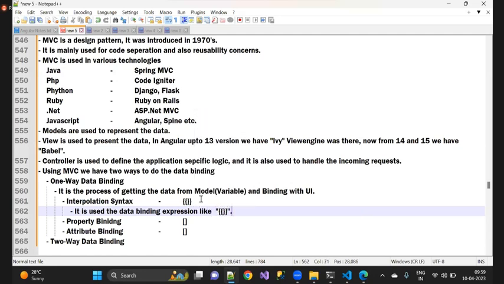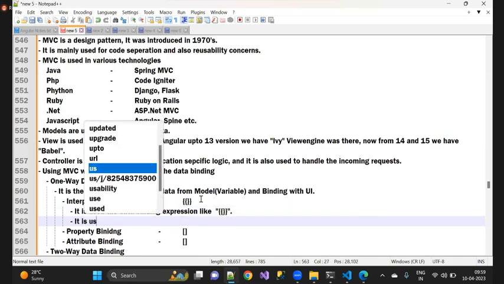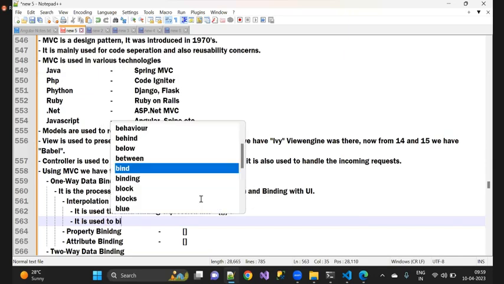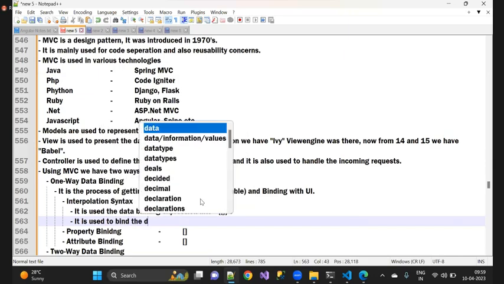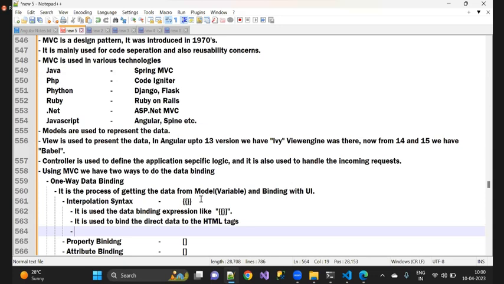Interpolation, or data binding expression, is used to bind the data directly to the HTML tags. That means directly to the HTML tags. If you want to bind the data, this is going to be used. Understand? Directly you can use it.